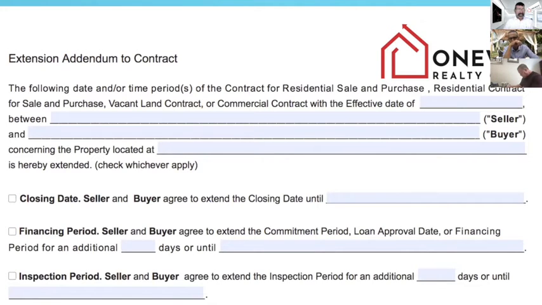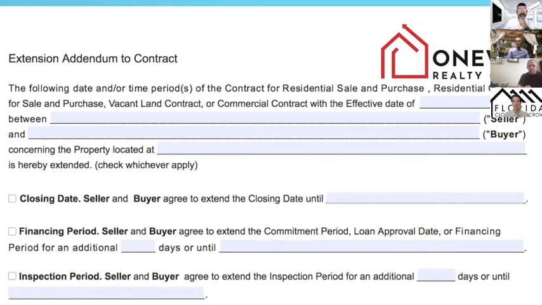John, you want to add anything to this? Yeah, definitely. This is a great addendum. This is the addendum that I recommend all realtors use when you want to extend anything that's listed here. A lot of realtors will try and use a blank form addendum. Don't do that because, again, as Scott has mentioned, that's practicing law without a license because you're changing terms of a legal document.